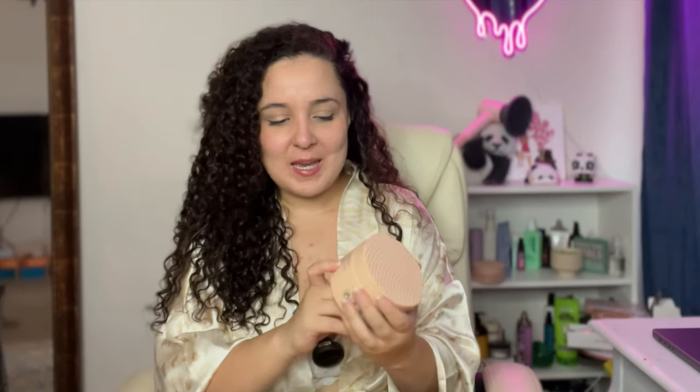Now that we've washed our hair, my hair feels very strong — it's not stringy, it's not breaking off as I pull on it. That means my bonds have been repaired. It's very hydrated and feels very soft. I'm going to do a one-product curly hair routine using the Fenty Hair Home Curl Defining Cream. This is the second time I've been using it. The first time I used it on only half my hair and loved how it turned out, so this time I want to do my entire hair and track how long it lasts before I have to rewash.